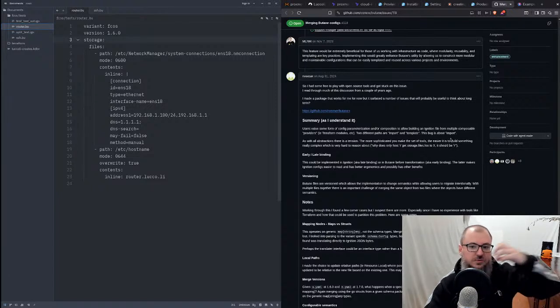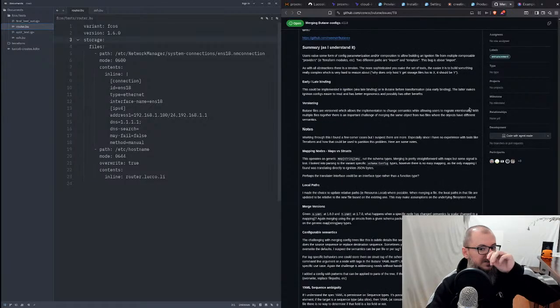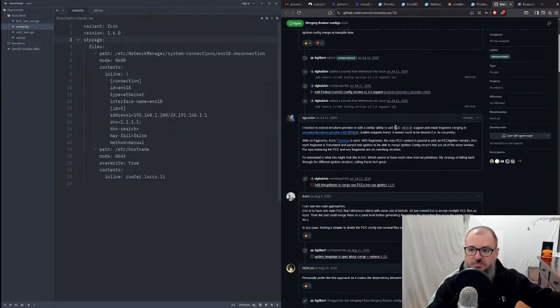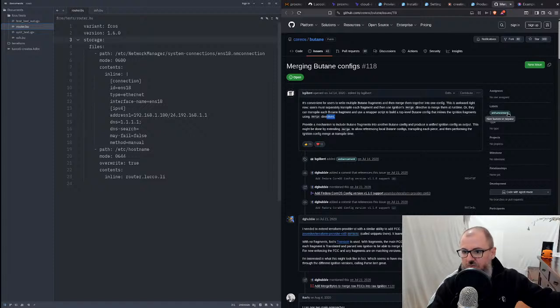Read through much of the discussion from a couple of years ago. I made a package that works for me, but now it serves a number of issues that will probably be useful to think about long term. Anyways, this seems to be open, and I don't know the enhancement label, what meaning it has in this project.